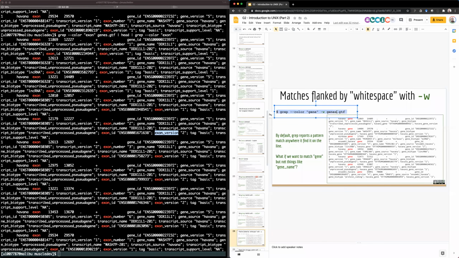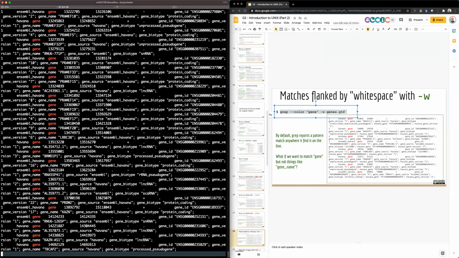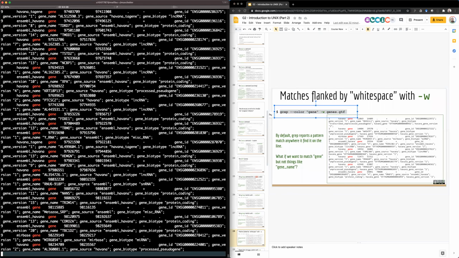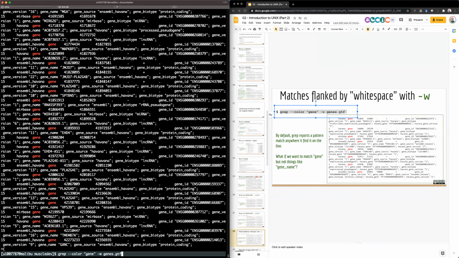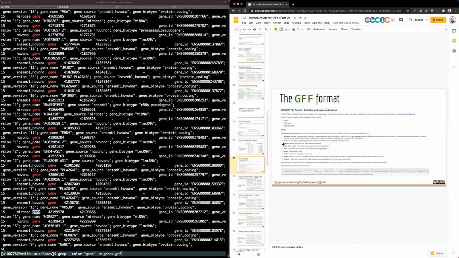So if we do that, take this whole command, and since we're using --color, we can see where that match is. Now it's not matching this, it's not matching that. It's only matching this instance of the word gene in that third column, which, if you go back to here, is the feature type.